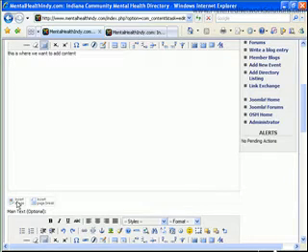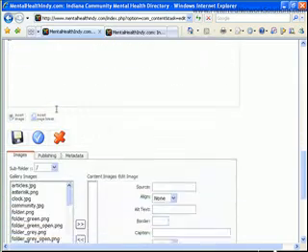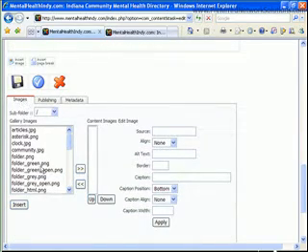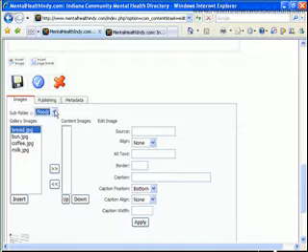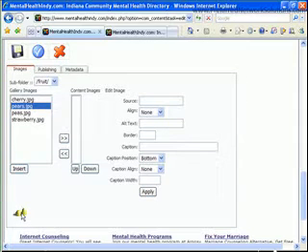I come down here and I click on the button that says Insert Image, and it puts this tag, Moss Image. Once that tag is in place, I come down here to the Images tab, where all of the images I have in my website's gallery are available, including all of the subfolders, in this case food and fruit. So I'm going to choose the image of pears. Right down here gives me a preview of the images.